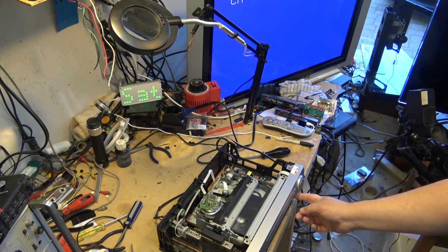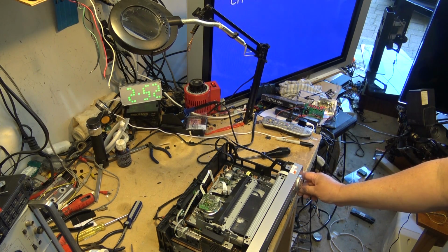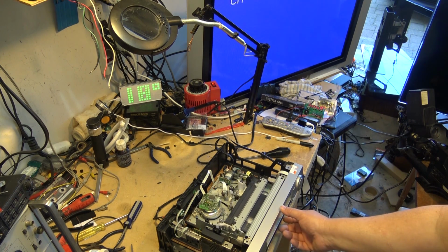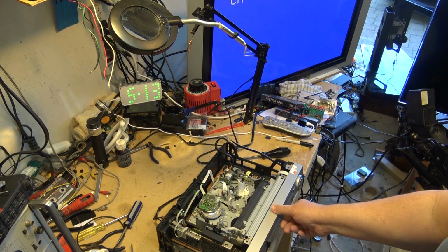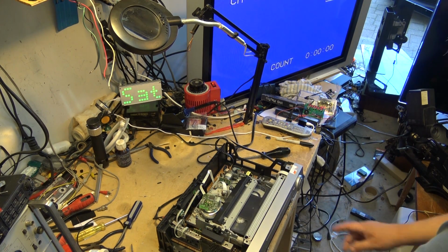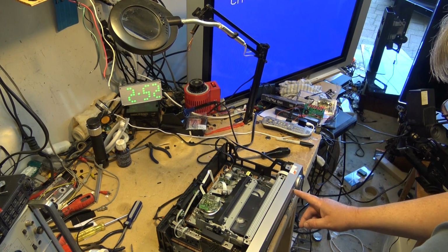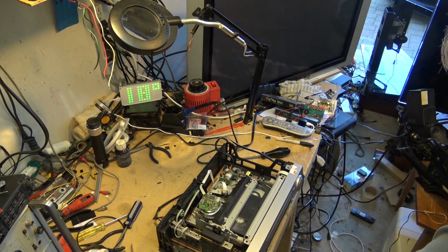Of course, when I load a tape, oops, what am I doing here? I don't want to do that. I don't want to record on this, that's for sure. Pressed the wrong button. Let's make sure I don't record on this tape. As you can see, it is threading correctly. If I put the tape in, that's all good. When I press play, the tape really moves quick for a bit.